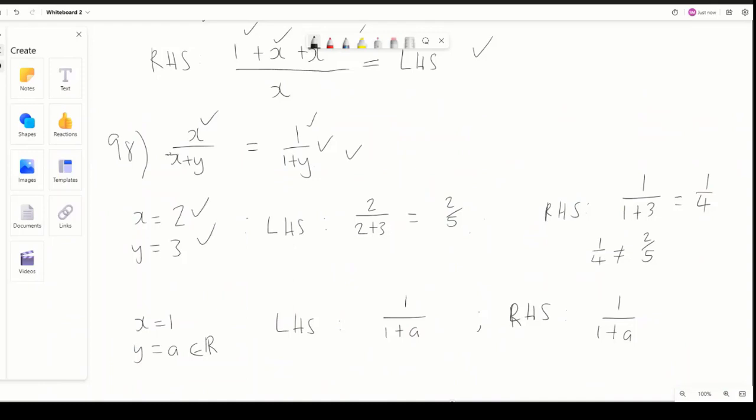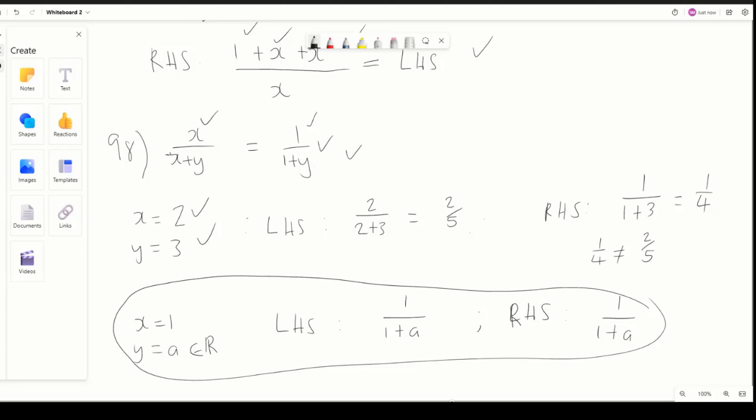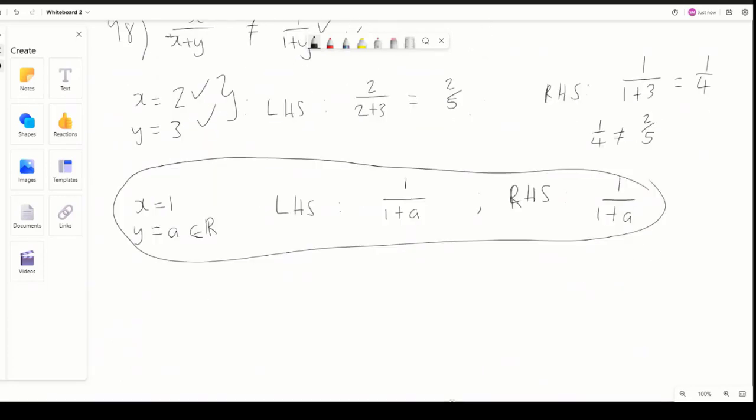So you just provide a counterexample, and then show that, by virtue of that, equality cannot hold for all values of x and y. Here, I just showed a particular case where it's true, but here I showed a case where it's not true. Therefore, it cannot be true in general. This equality is not true in general. It's true for the case where x is equal to 1 and y is any real number. Okay. Right, guys. Any other questions there, guys?